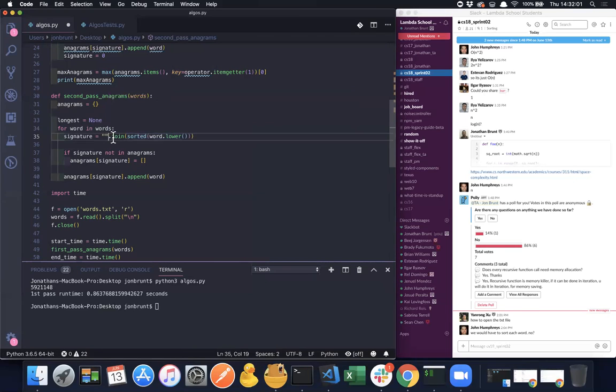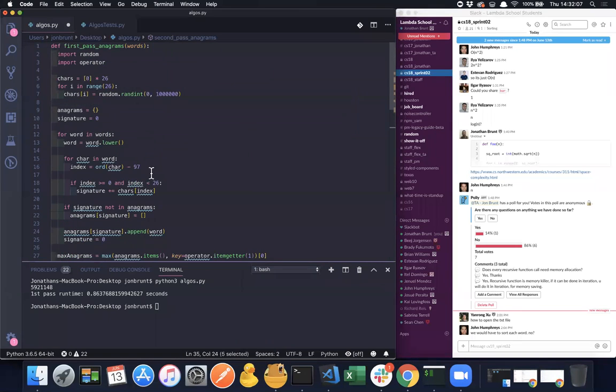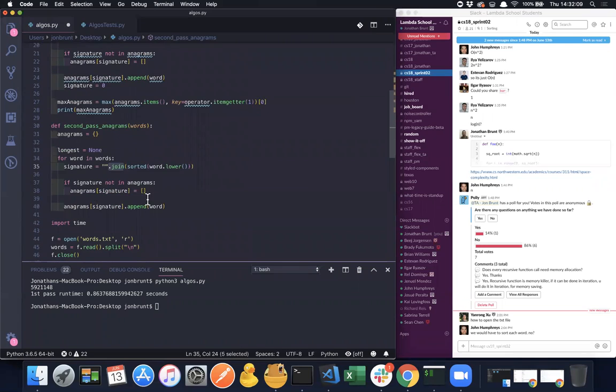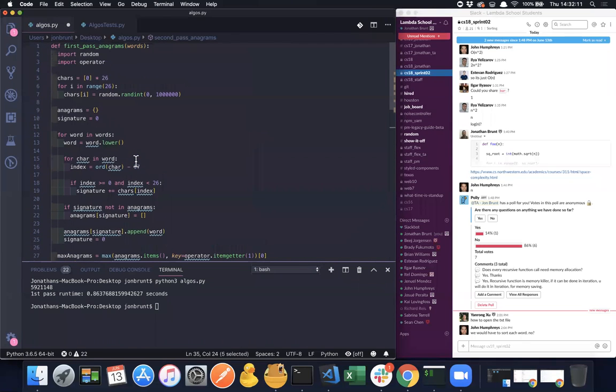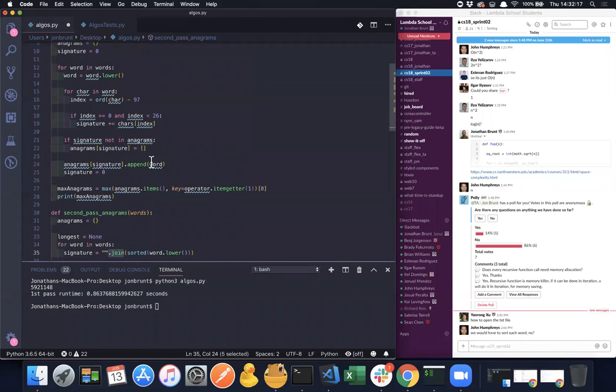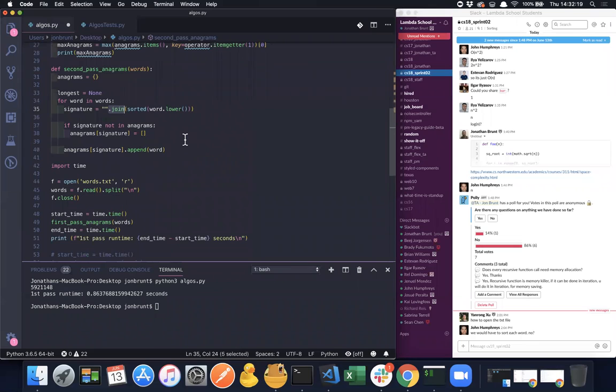So just like in JavaScript, we're having to say .join to get that. So all this is doing right here is taking the word, sorting it, and joining it back together so that you have the word.